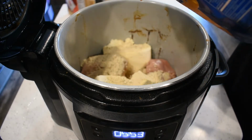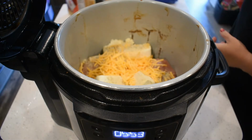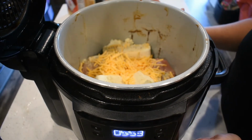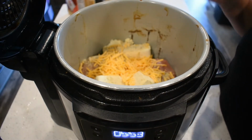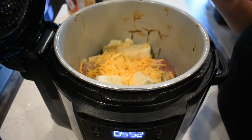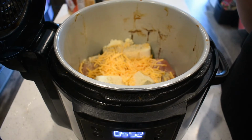About a cup of cheddar cheese, shredded up. And that's it. You don't even have to mix it or anything. We're going to let it cook on low. I'll come back in about 2 to 3 hours whenever it starts really creaming everything, and I will mix it around. But it's ready. We'll finish the ending part of it later on this evening. So let's go get the yard mowed.